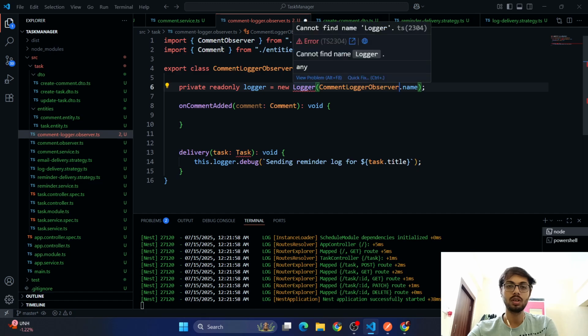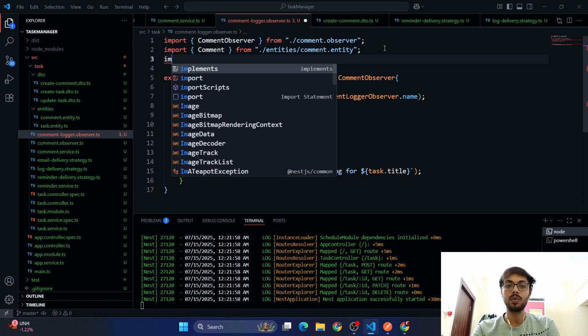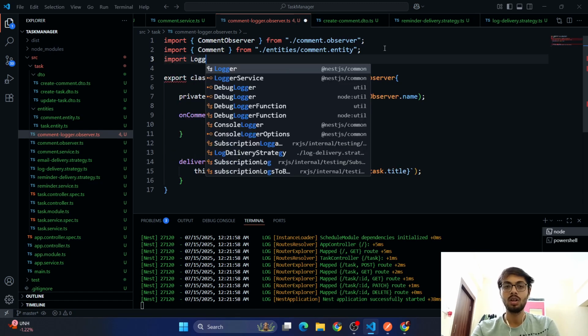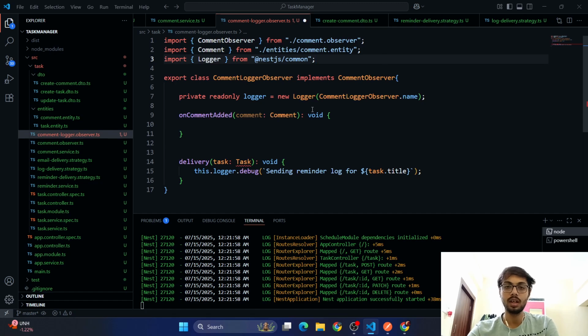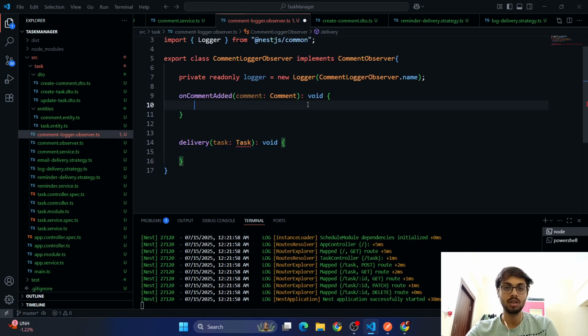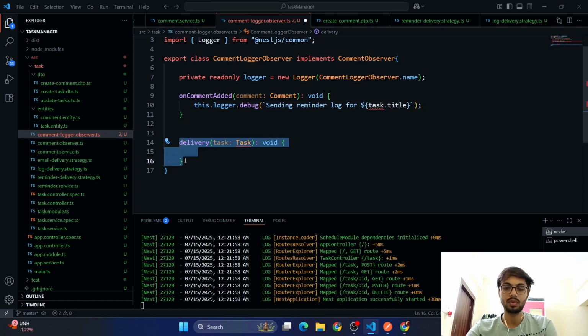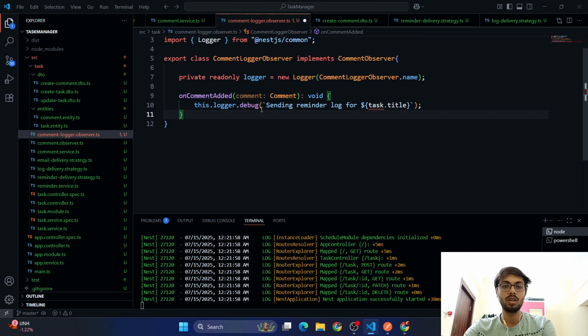We need to import it. Logger, and on comment added, this one. So new comment added.